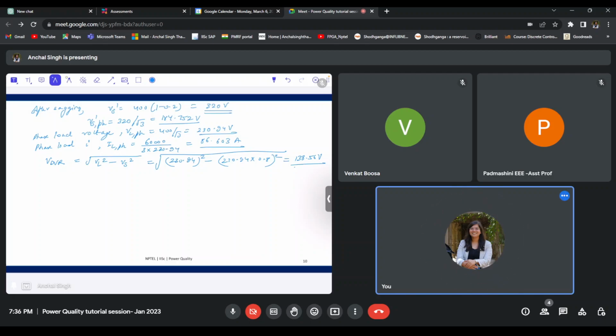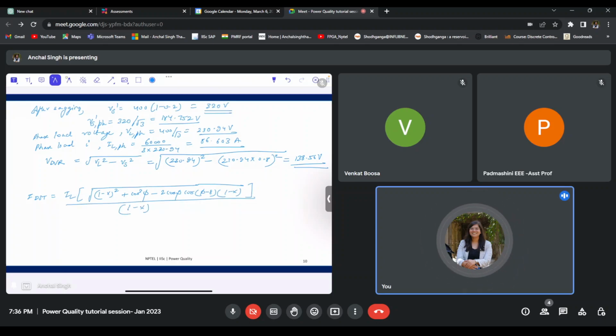Okay. Now we have got the voltage rating of the DVR. Now using this, I wanted to calculate the D-STATCOM current, right? And we had just seen that there is an equation for the D-STATCOM current which has both active and reactive components, and that equation is IL into under root of 1 minus x square plus cos square phi minus 2 cos phi cos of phi minus delta into 1 minus x, divided by 1 minus x. So this is the equation.